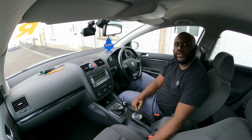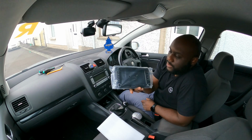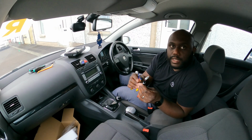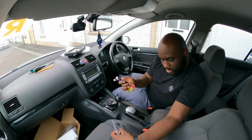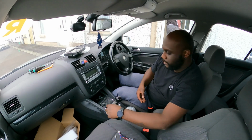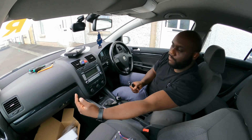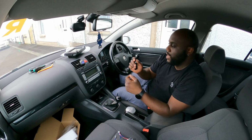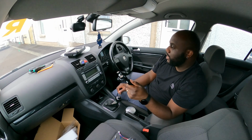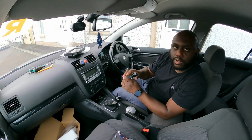And today hopefully I have a very good and exciting video, because today we're installing this radio. Before I actually start taking the dash apart, I'm gonna get the radio ready. I'm gonna plug all these onto the back of the radio: GPS, antenna, and the main power loom. The only thing I'm gonna leave till the end is these two USB cables, because these I'm gonna feed through the top of the glove box onto the back of the radio and then plug them in. So these are gonna be the last two cables that I'm gonna run. But apart from that, all I have to do really is just take the dash apart and just plug the new radio. So let's get this radio all ready.